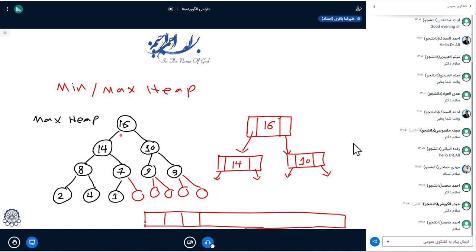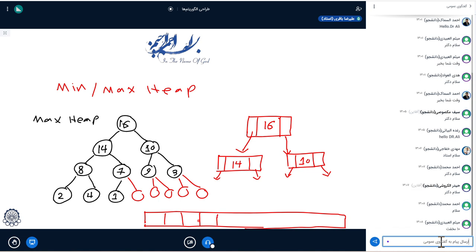So we have 1, 2, 3, 4, 5, 6, 7, 8, 9, 10 nodes in the tree, so we need at least 10 rooms in the array.